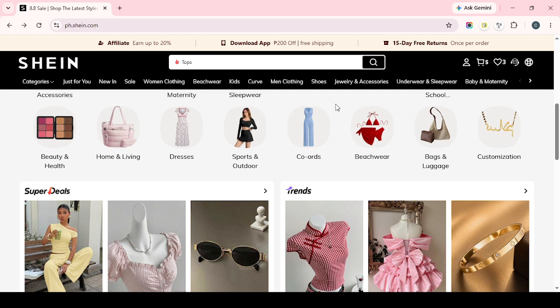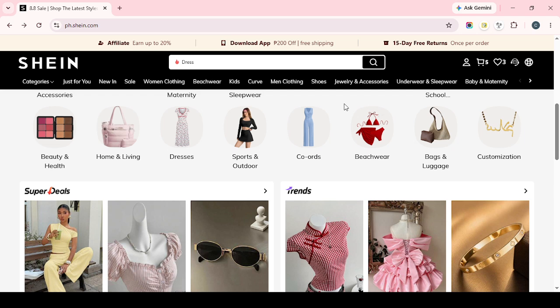The Free Trial Center inside the app gives eligible users a chance to request certain items, try them out at no cost if selected, and then share feedback afterward. The key is to follow each part of the process carefully so your application is complete and your testing status stays in good standing. To begin, open the SHEIN app on your phone.